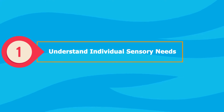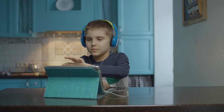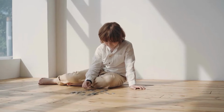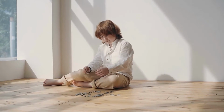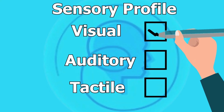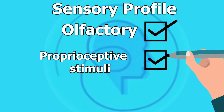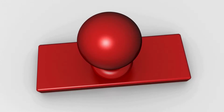Step 1. Understand individual sensory needs. Before you start creating your sensory room, it's crucial to understand the specific sensory preferences and sensitivities of the individual with autism. Consider their sensory profile, including preferences for visual, auditory, tactile, olfactory, and proprioceptive stimuli. This knowledge will guide you in selecting appropriate sensory elements for the room.